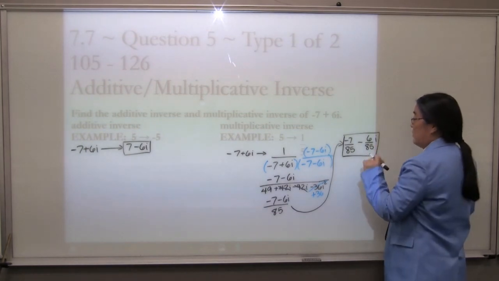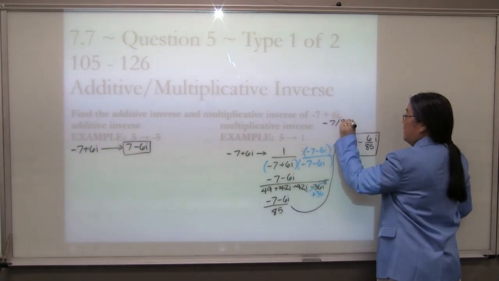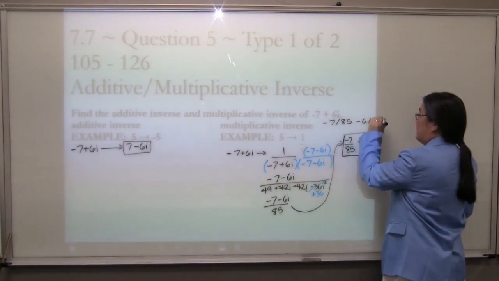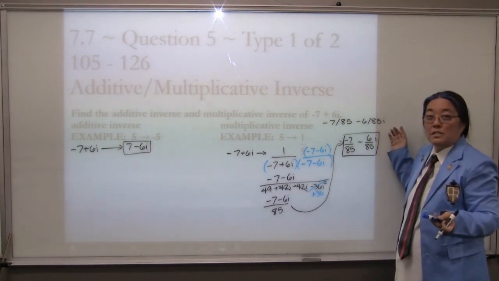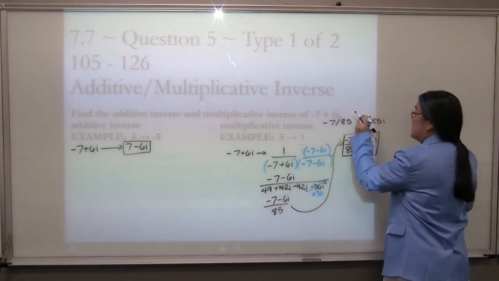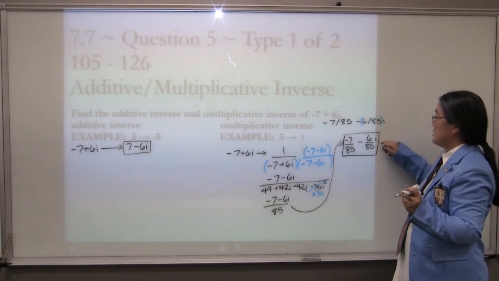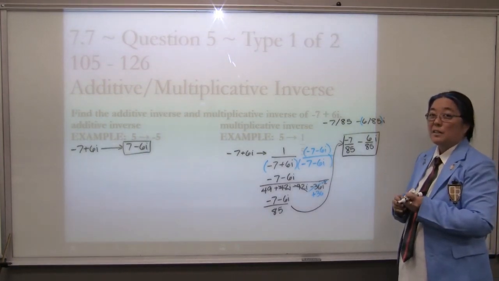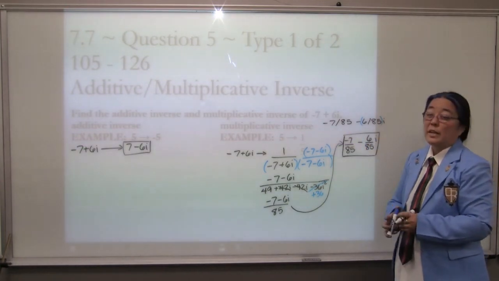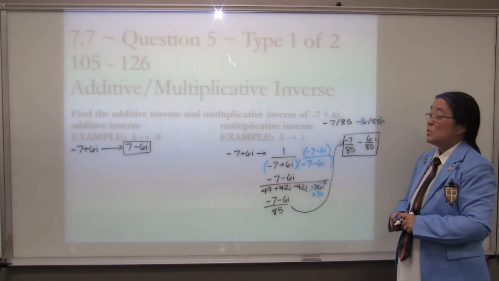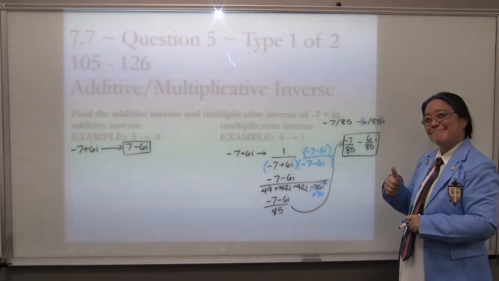Be very careful. If you have the older operating system, what it will look like is -7 over 85 minus 6 over 85i. And many people think, oh my goodness, the i just went onto the denominator. But that's not correct, because order of operations says this is a fraction, and then you times it by i. So the i is actually on the top, and a lot of students get confused about that. So be very careful. This is also one of the reasons why I don't like the diagonal vinculum, is the number of students who don't understand what it's saying or suddenly start writing things incorrectly.